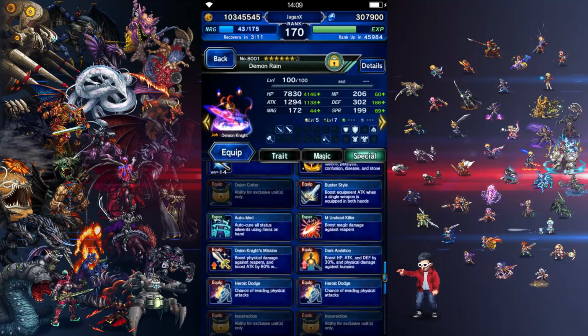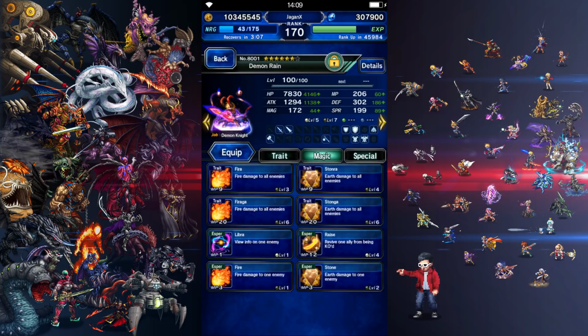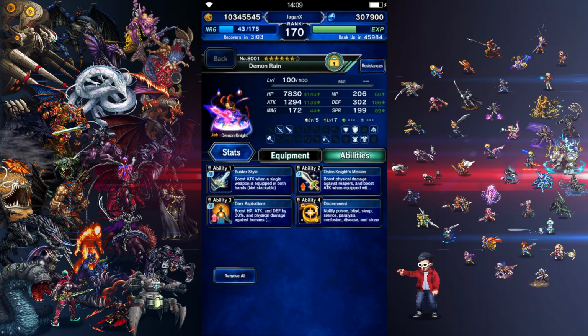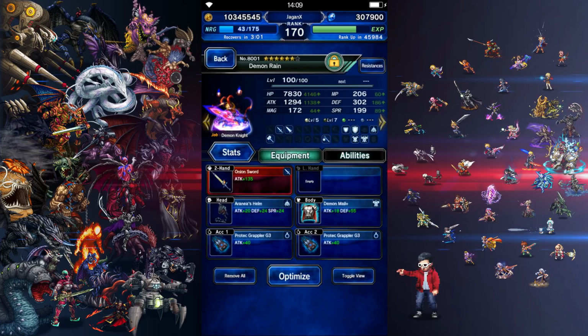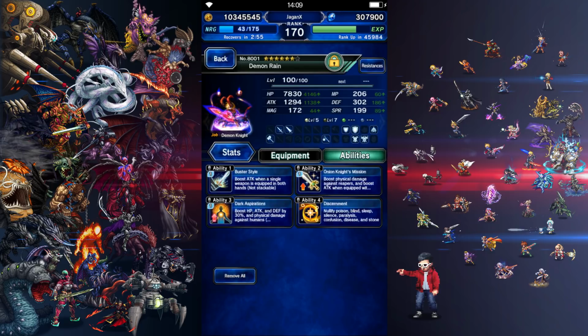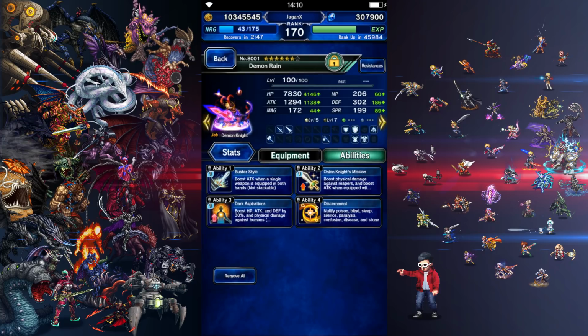It could be 7-star, but regardless, there were a couple of turns where I was dispelled and he kept on going for Rain, so I'm assuming he has some kind of innate draw. But yeah, Onion Knight's mission was really useful here because Onion Sword is probably stronger than all my large swords at the moment, so I'm giving it to him. Onion Knight's mission is 80% attack, and also boosts damage to undead, which is Dracula.